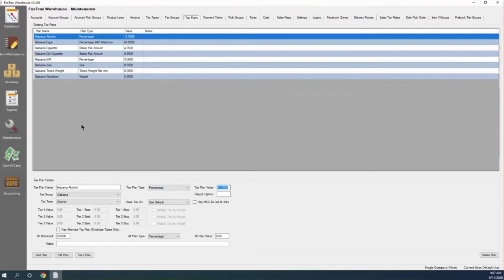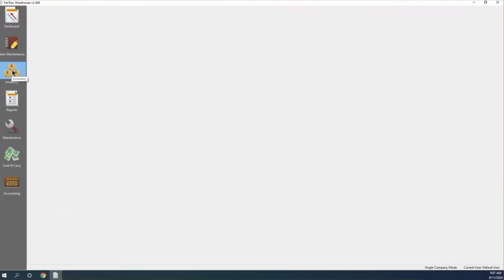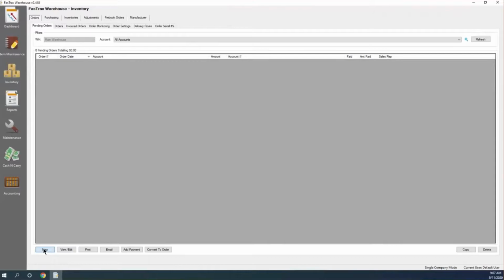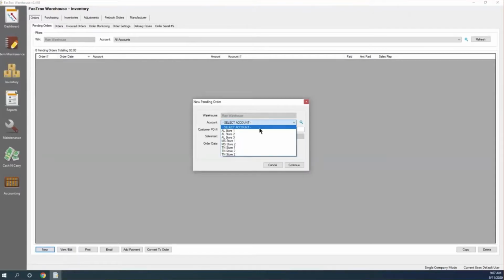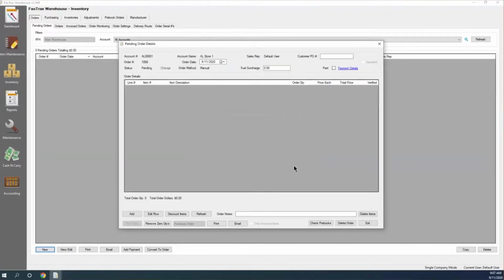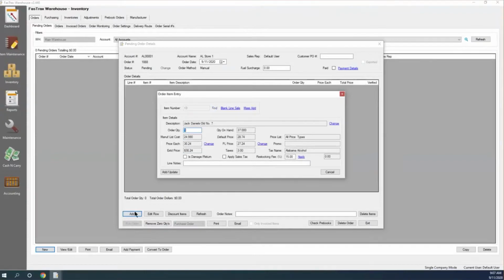So the way this will work is if I go into inventory and I do a new order, and if I select my account, I'm going to add an item. I'll type in an item number. So here is my alcohol that is set for my percent.